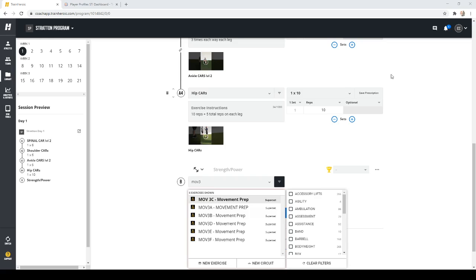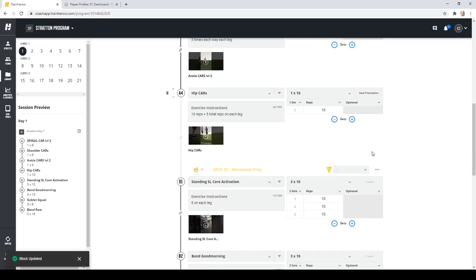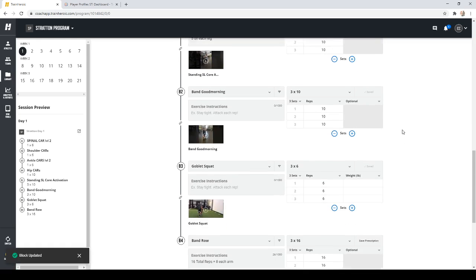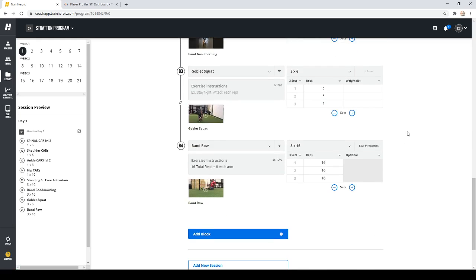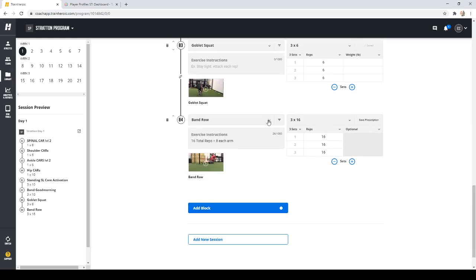If you open that up, that's just a quick thing you can print off to look at all the packages. A being the most basic, and then moving through progression all the way up. So let's say I'm going to put C for him: standing single leg core activation, band good morning, goblet squat, and band row. So I'm going to plug that in.